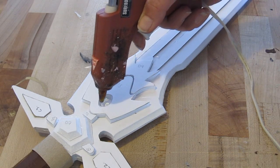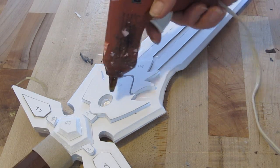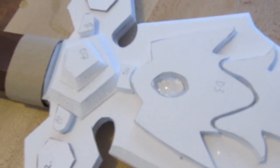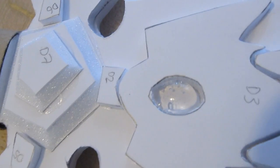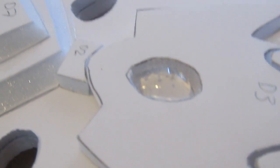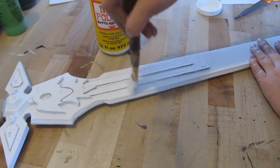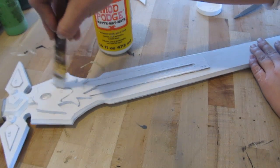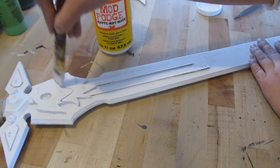Final touch up as far as building goes, put a big glob of hot glue right there in the center. That's like the jewel. And you're probably going to have to put a glob of hot glue, shake it around a little bit, let it cool off, and then add more hot glue so you get that bubble shape. If you try to do it all at once, the bubble shape might not form. It'll just be like a flat pool.